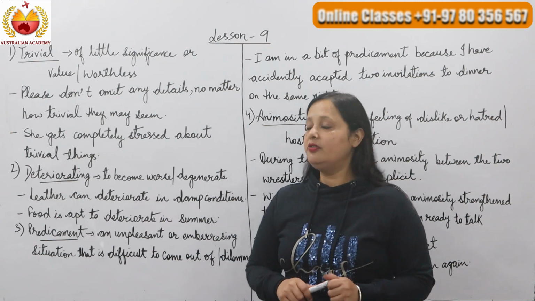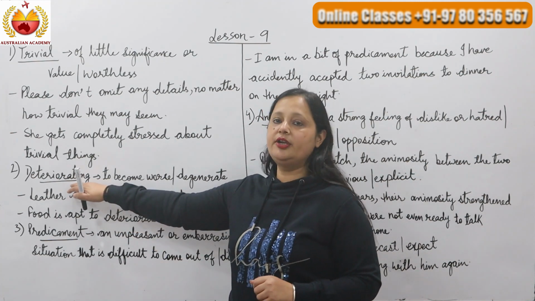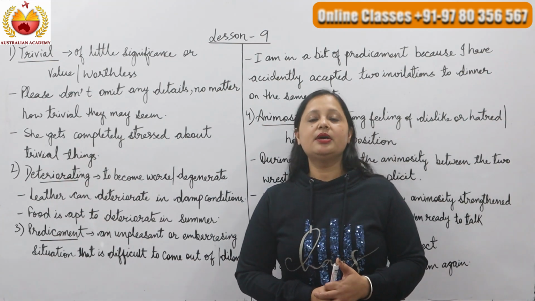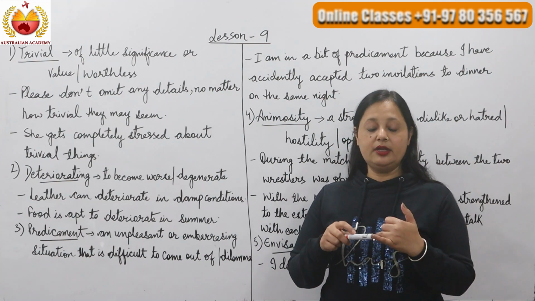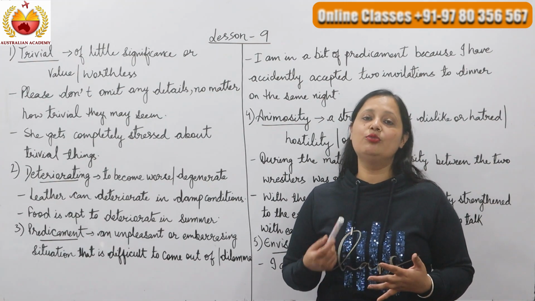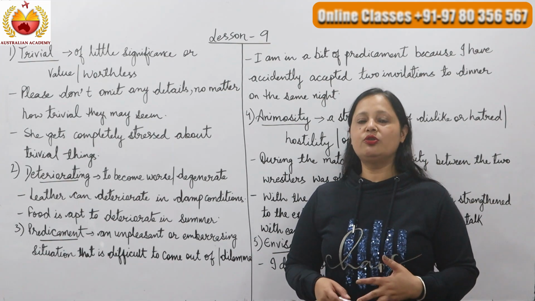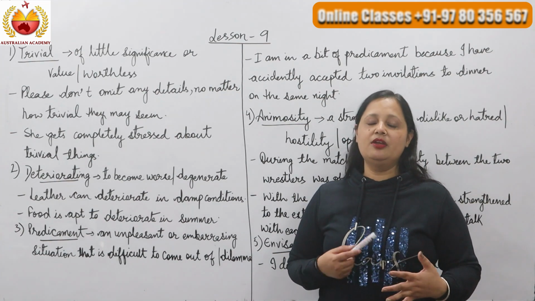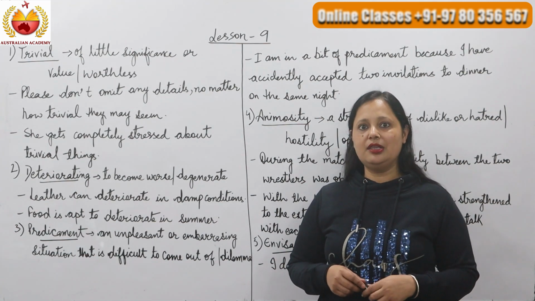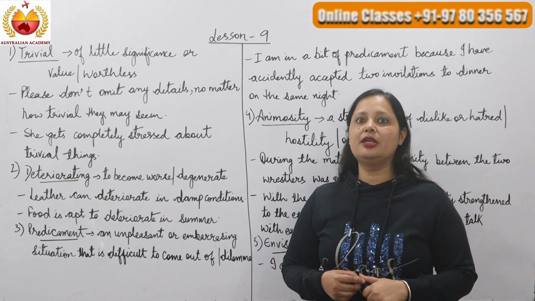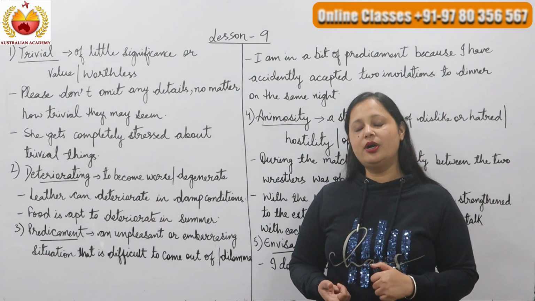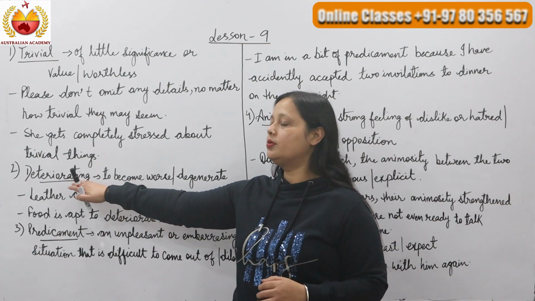Right. So the second word we have is deteriorating. Deteriorating is generally where we talk about something getting worse. It might be the environment. When we say the environment is getting more polluted day by day, so obviously it is deteriorated. When we talk about the health of someone, health of some patient, health of a person which is not improving and it is getting worse day by day. So getting worse day by day is deteriorating.